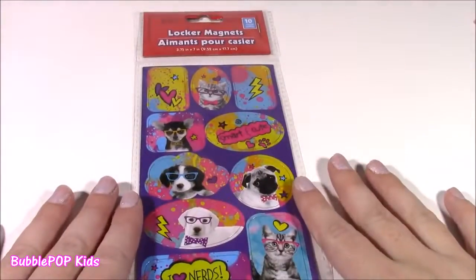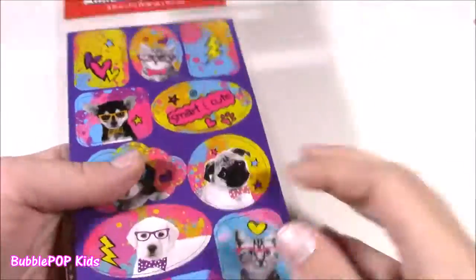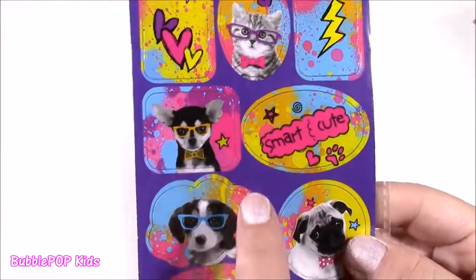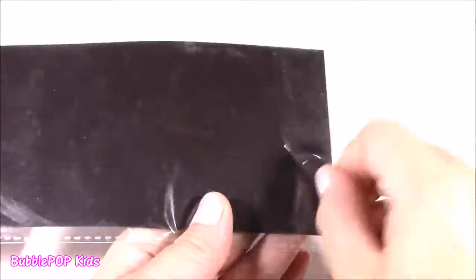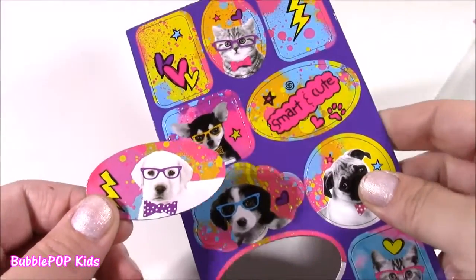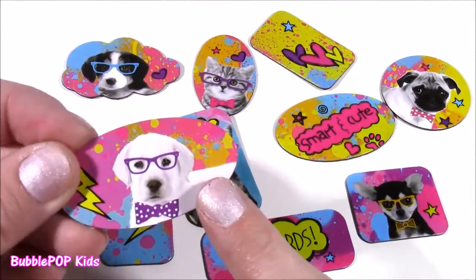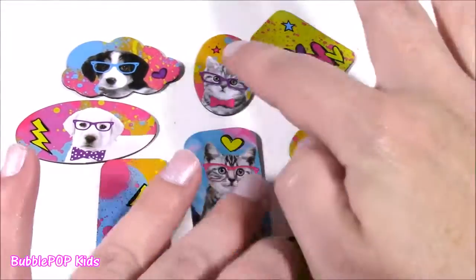I also found these — they are some locker magnets. When I first saw them I just thought they were little stickers to decorate your textbooks, but then I realized they were super thick and they're magnets. Look at this little kitty with glasses, a little chihuahua, a pug — that is like my favorite dog in the world. You can just pop these on the inside of your locker. They're so, so bright. All of these were just a dollar. I am in love with these cute puppies — nothing is cuter than a little puppy with some sunglasses on. Those will cheer up your day.